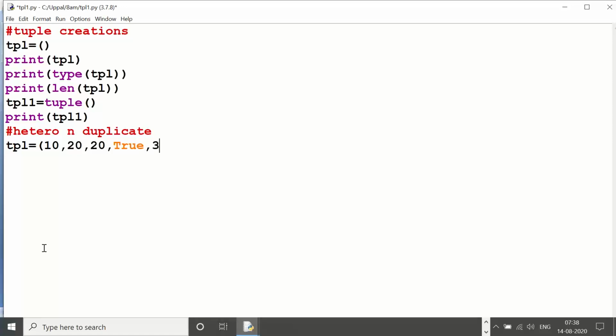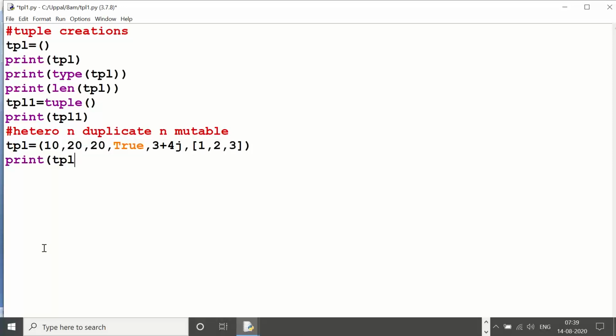Now hetero, 3 plus 4j, right? And a tuple can also store immutable, okay, and mutable as well. Okay, mutable anyways it will store. I'm just trying to show the possibilities of mutable objects also we can store in a tuple.